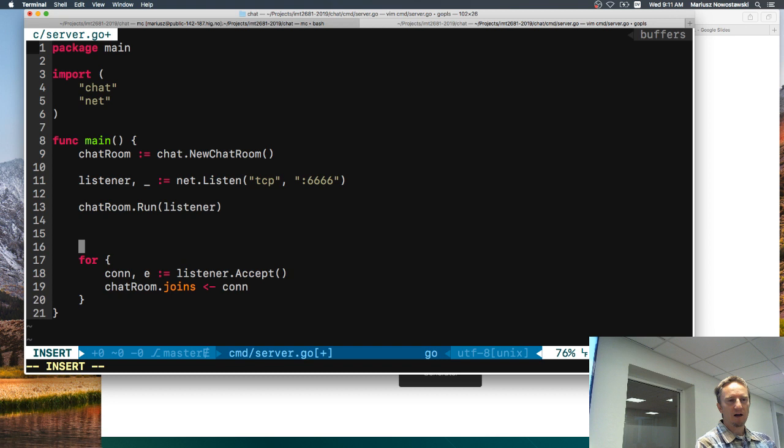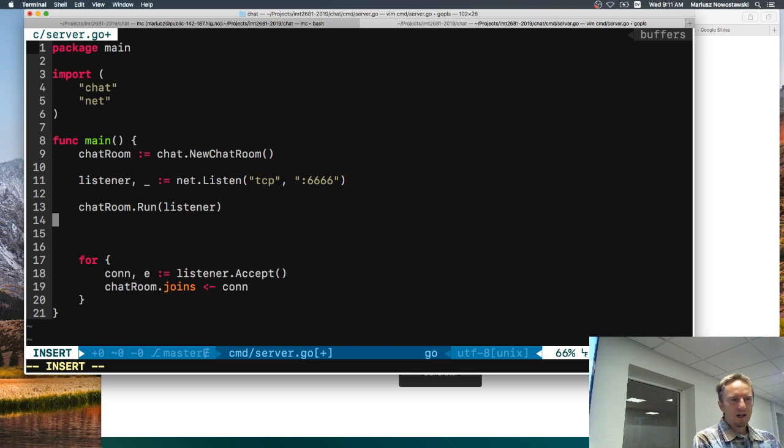Then I don't need to deal with the implementation details of how the chat room handles the connections, right? I think that would be nicer, because that hides from the outside world how I'm actually implementing my processing. In the current implementation, I'm messing with the internals in the main, right?